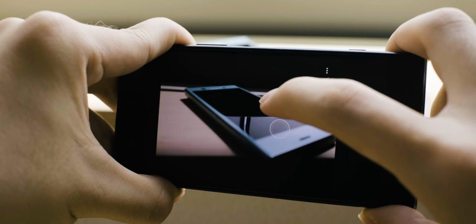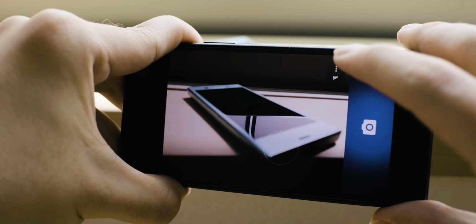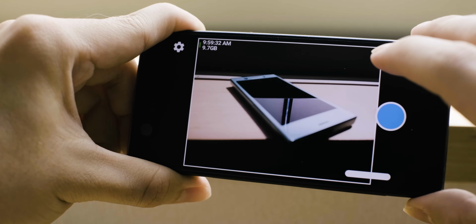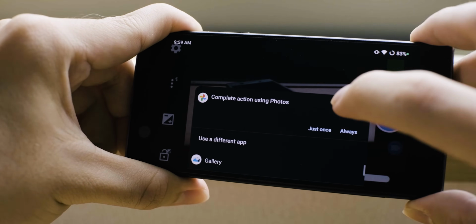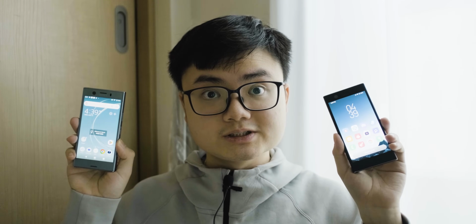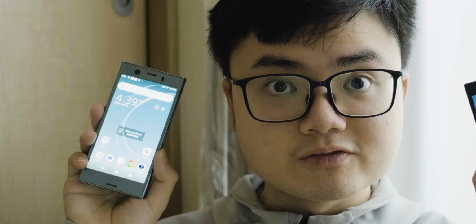However, there are some downsides to the unlocking process. As old Xperia phones, they have an annoying DRM key mechanism thingy. Essentially, it breaks the camera functions once you unlock the bootloader of the phone. Hence why, on my black XZ1 Compact, the camera just refuses to focus at all, and attempts to use any third-party camera apps result in just solid green wall pics. And that's why I now have two of these phones, one of which I use as like an EDC carry with the custom ROM, and the other to play with the camera and the stock Sony firmware.